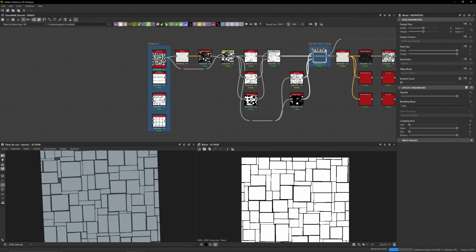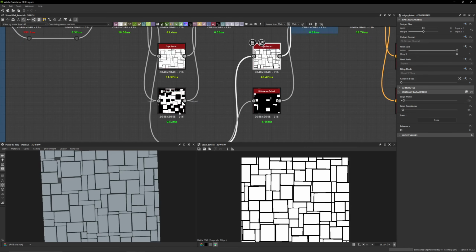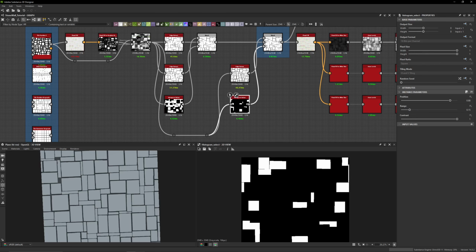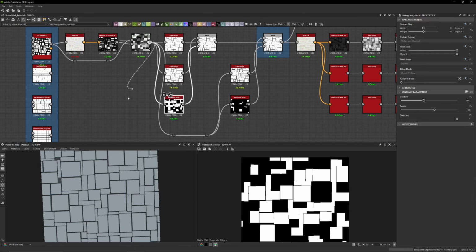And these ones, you can tell it's just making smaller sized bricks, and that's because we're doing the same process we just did here. But this time, this edge detect is set to a bigger gap, which means smaller bricks. And then again, I'm taking a histogram select with different settings from the same distance. You could use a scan, but the scan will give you basically the same results every time because it's based off of this. But with a histogram select, you're able to, let me just show you.